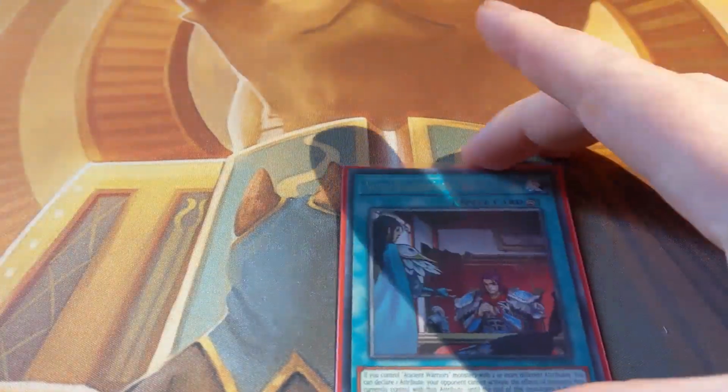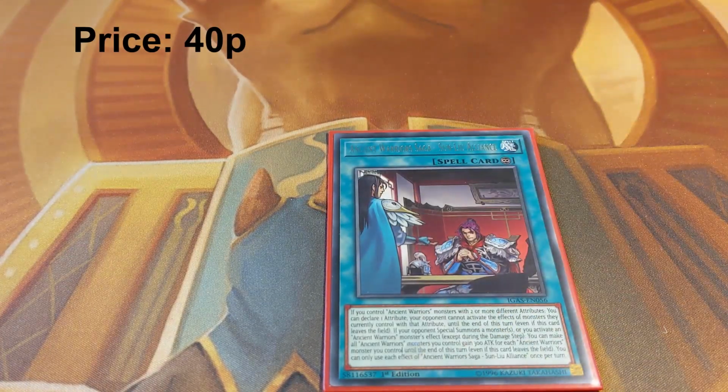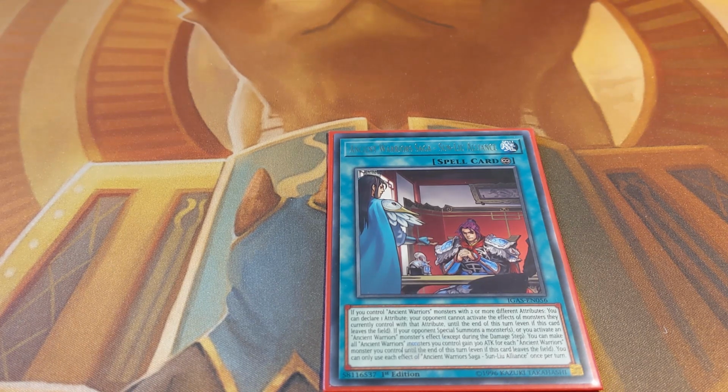We have 1 copy of Ancient Warrior Saga Sunlu Alliance. It helps enable OTKs, because we give all our Ancient Warriors huge amounts of attack. If we control, say, 3 Ancient Warriors, that's every monster gaining 900 attack for it being sent. And you also get to put your opponent almost under a true King of All Calamities type effect if you control 2 or more different attributes of Ancient Warrior monster, which is very, very easy to do.